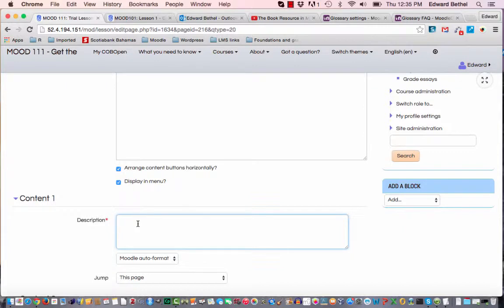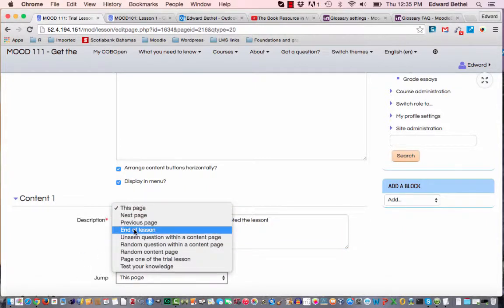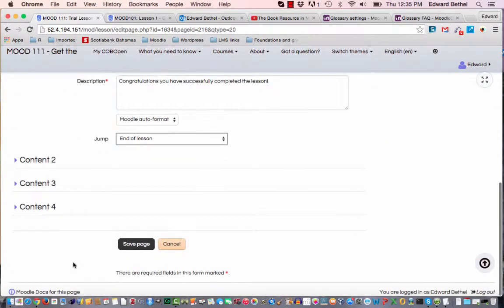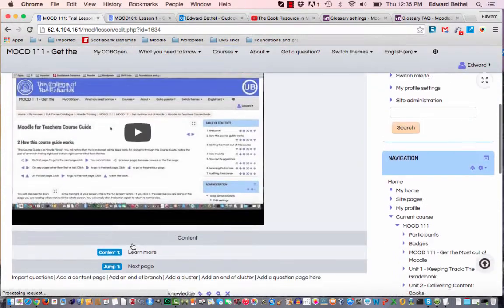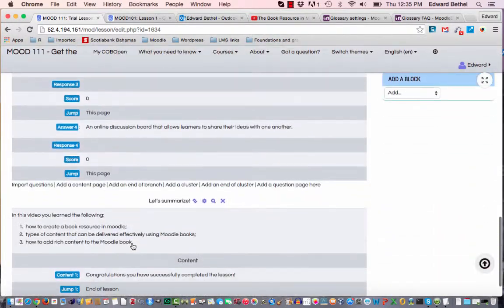For my little button at the bottom, I'm going to put, congratulations, you have successfully completed the lesson! Jump to the end of the lesson rather than the next page. Save the page there. And that's our little mini lesson.